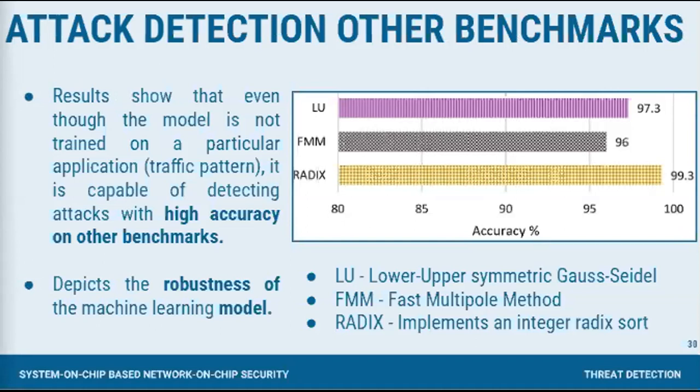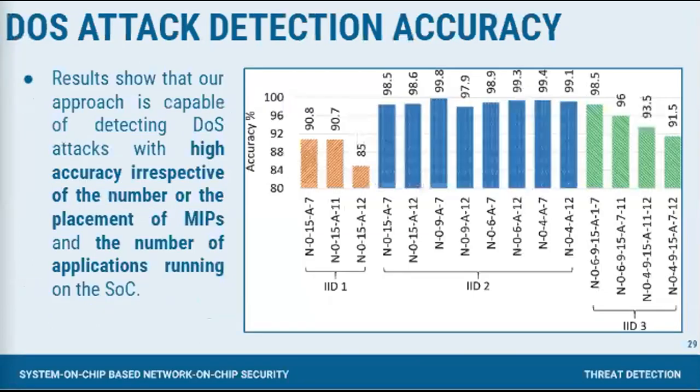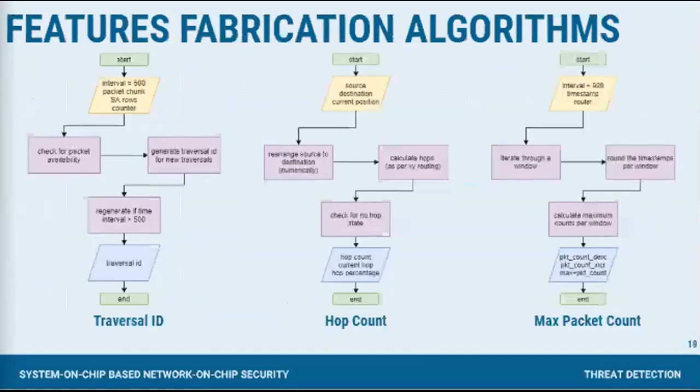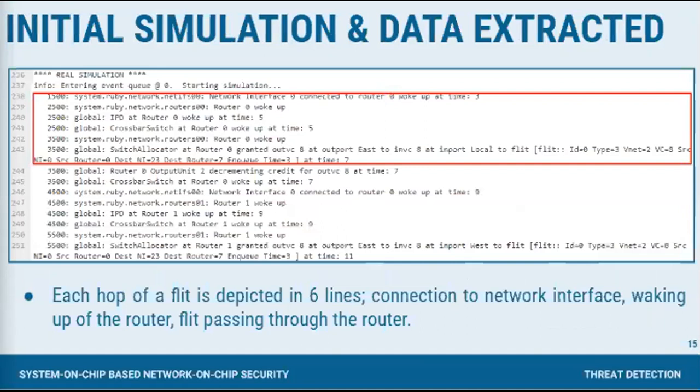In this scenario, I was able to show that we can use machine learning for denial of service attack detection. So this was what I wanted to cover today about how to detect denial of service attacks using machine learning. And I'll show you how to run a simulation setup of a network on chip communication. In network on chip communication, we use a simulator called Gem5. So I'll show it. Just give me a moment.